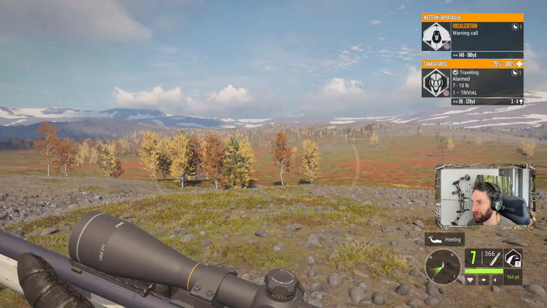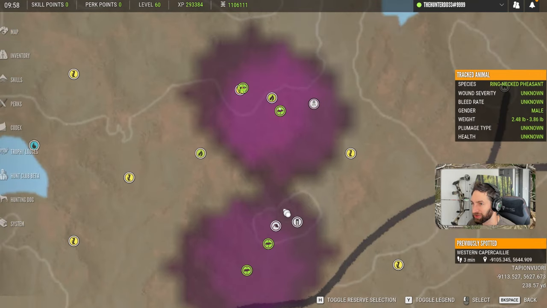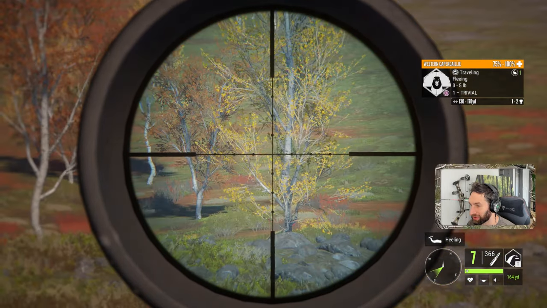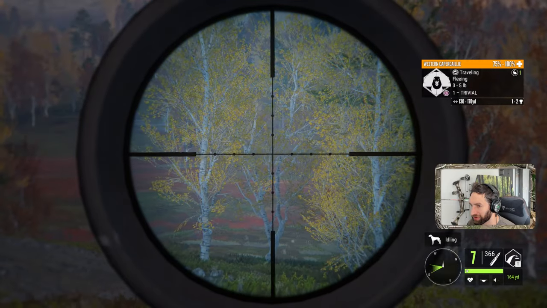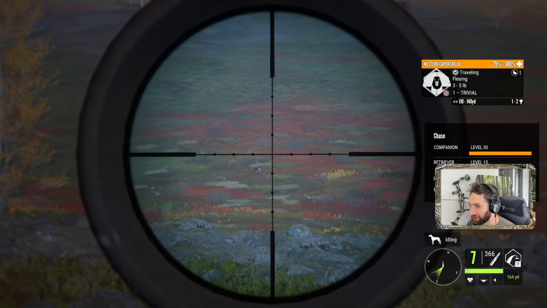Oh. What is that? Oh, another capercaillie out there. We already took down a couple out there. We probably shouldn't exactly take this one just yet. Yeah, we'll let him be. We really need to get some hazel grouse and some rock ptarmigan.